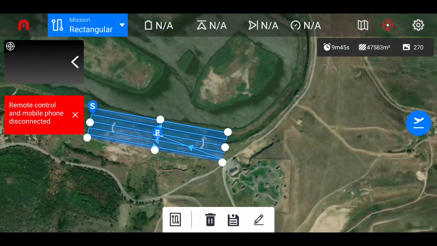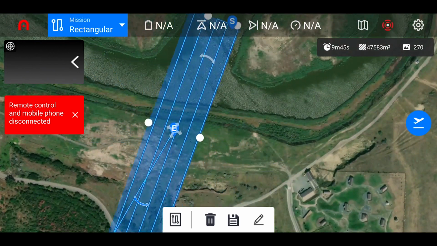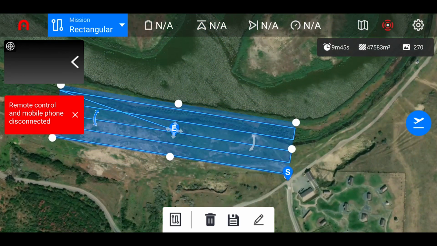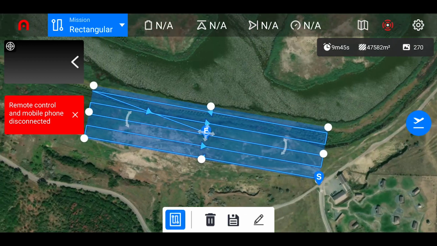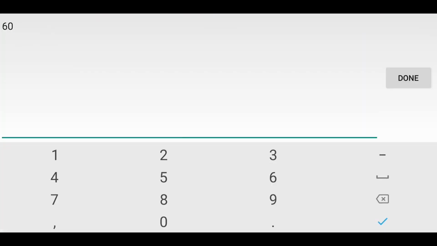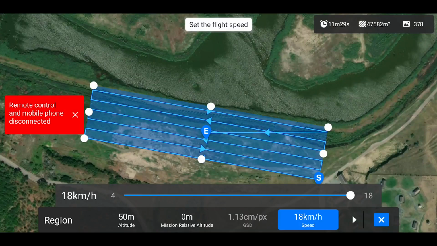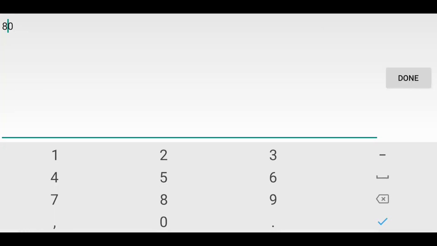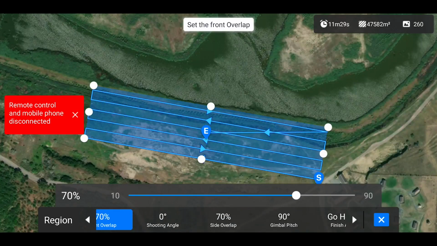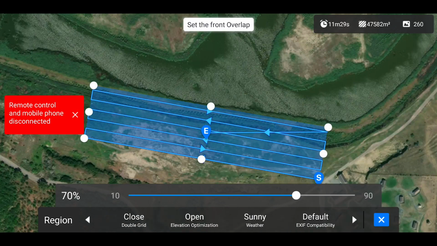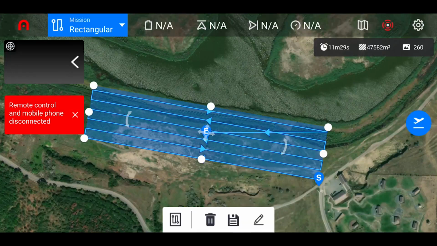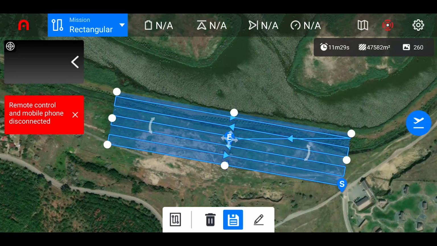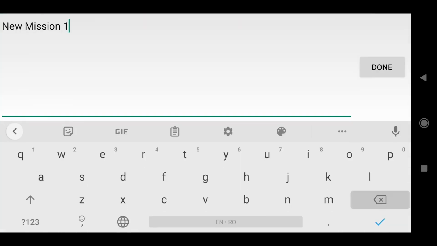The flight plan should have the starting point as near as possible to the landing area, in order to preserve the battery. It is best to first insert the flight parameters like flight altitude, speed, photo overlap, etc. This can be done by using the menu on the bottom of the screen. The user can save the mission and name it to his convenience.